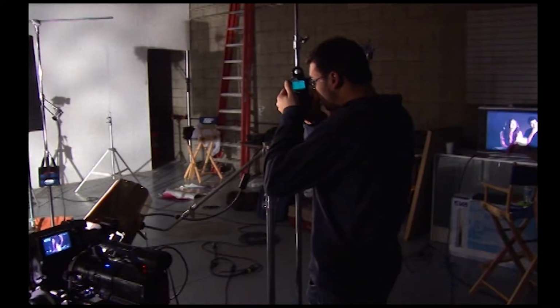So if you have your zebra settings on the camera set to 50 IREs and you point it at this gray card and it reads 50 IREs, you know for a fact that this set, this model, is perfectly exposed for that light. You can also use a light meter, like a spot light meter, as our DP right there is using, to take a direct reading off of that gray card. And whatever the reading is off of that gray card, which we'll show you here exactly what part of it you're supposed to concentrate on, that's what you're supposed to program into the camera if the light meter is calibrated with the camera. So if the actual reading of the light meter says, let's say, f5.6, then that is off of middle gray. That should be your exposure for the camera.